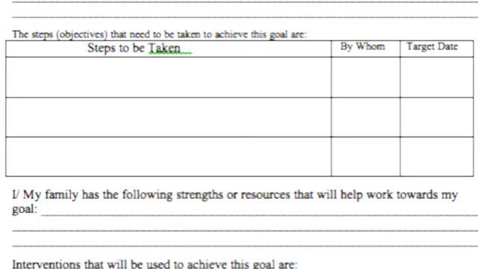If a child, let's say, is lying or gets things themselves, doesn't let the adults be in charge, so the goal would then read, Johnny will allow his foster parent or mother or foster dad or whoever to meet his needs. Johnny will, that will be the goal. And so the first step is that we have to find out what is making Johnny steal or lie or do whatever.